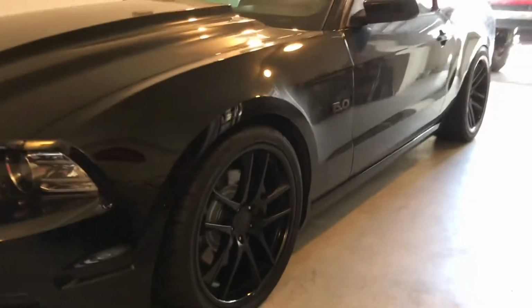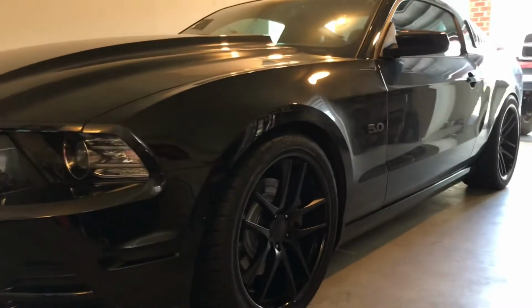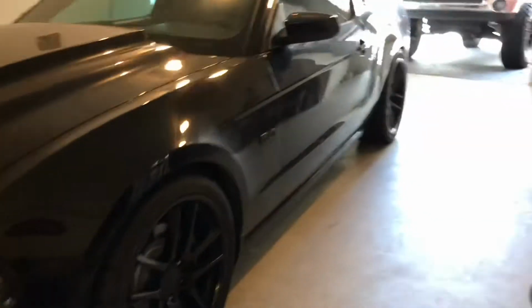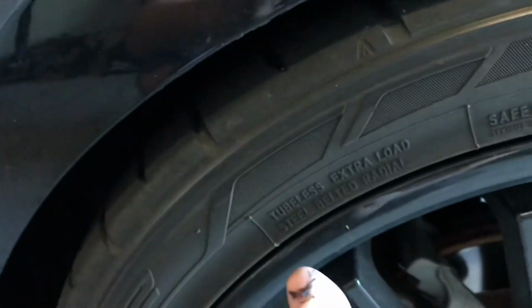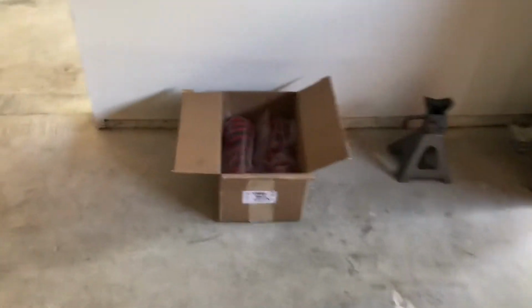As you can see, the car is already fairly low. It's sitting on Eibach Sportlines, front and back. And I believe that's a 1.6 inch drop in the front and a 2 inch drop in the back. So it sits down pretty level. But the issue that he's having is in the back. The car's a little dirty right now, this is a daily driver. But in the back, his tires are actually rubbing on the fender a little bit. It's not bad. These tires have been on here for hundreds of miles, but you can see it touches every now and then.